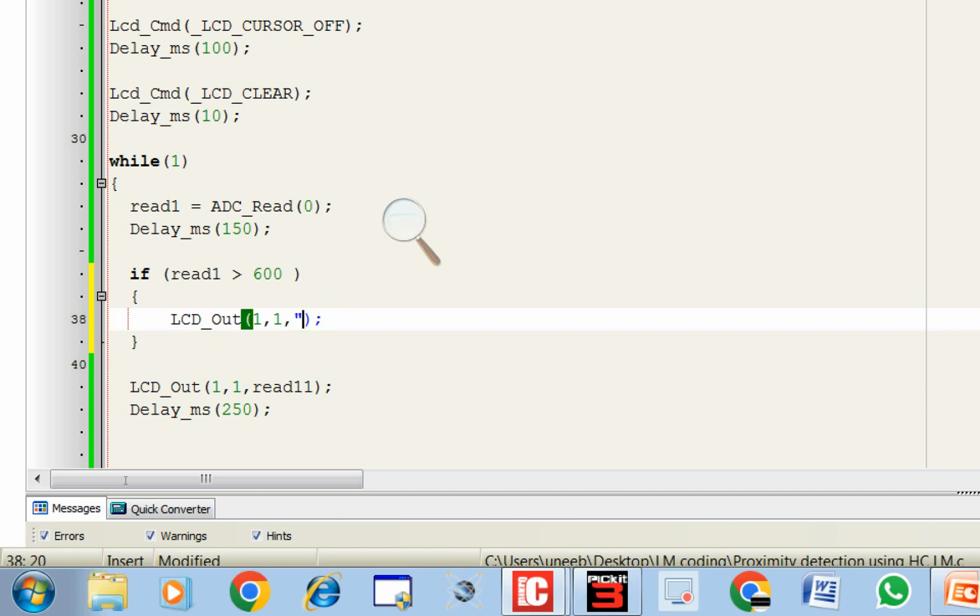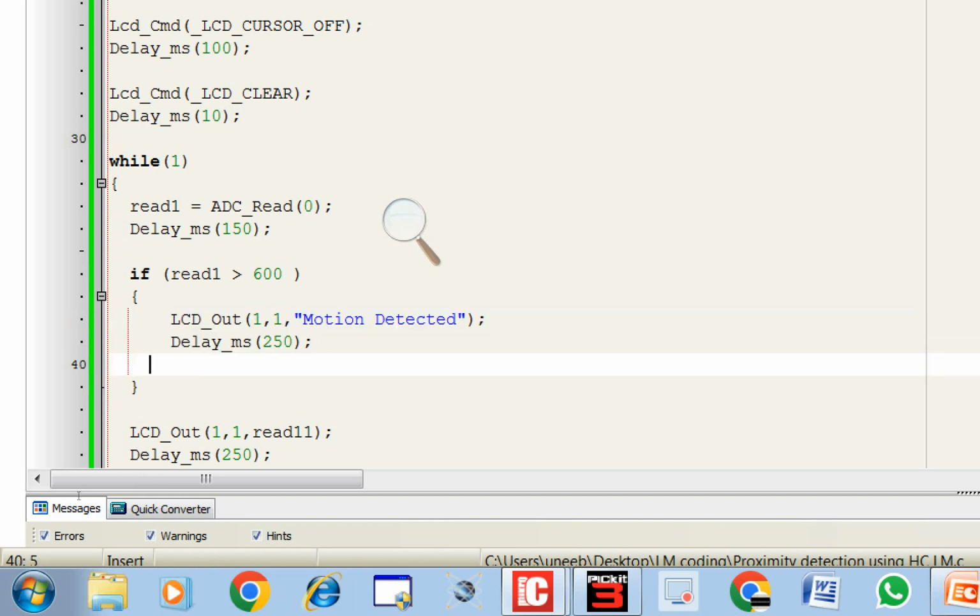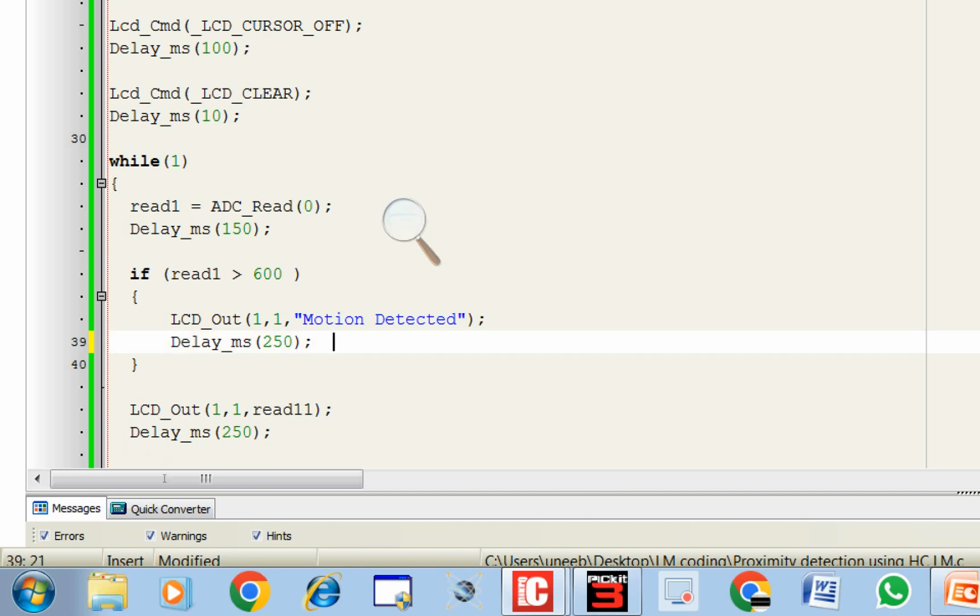Start writing from the first row, motion detected, like this, and give some delay so you can see the value easily. Like 100 will be enough, or make it 200 so it should at least be readable, or 250 will be fine. So for 250 millisecond it will keep on displaying motion is detected. Now you can match both of these delays with the delay set from the potentiometer if you take some time with it.